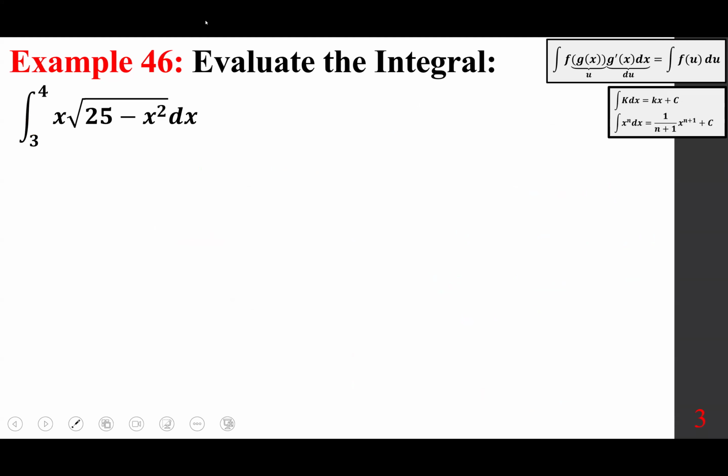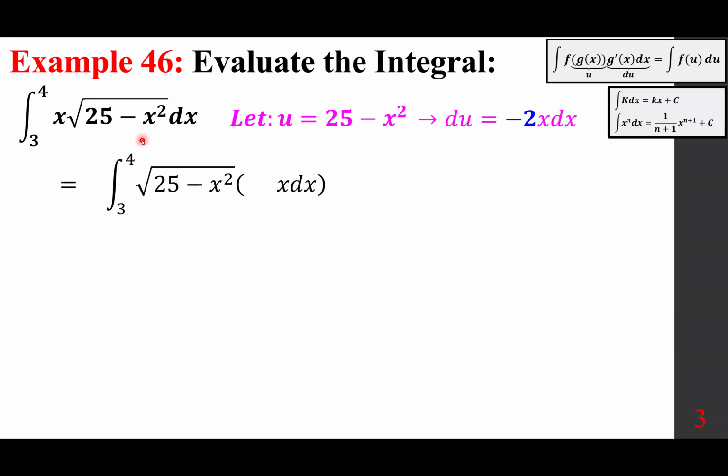All right, just reminding you how the substitution works for a definite integral. So first and foremost is x times 25 minus x squared to the power of 1/2. We are dealing with a couple of polynomials. 25 minus x squared is more complicated. That becomes the choice of u. As you know, the derivative is minus 2x, which makes du minus 2x dx. So we're going to rewrite this by moving the x next to the dx.